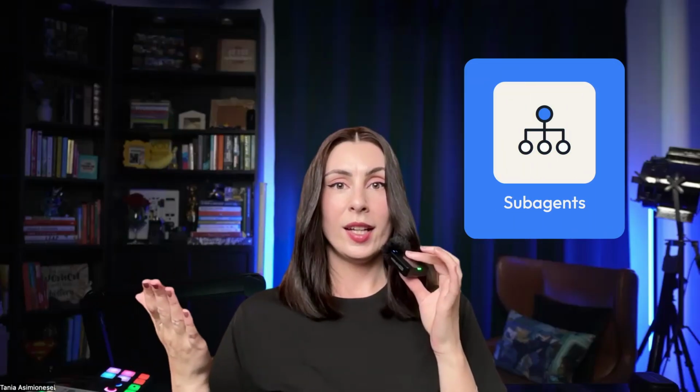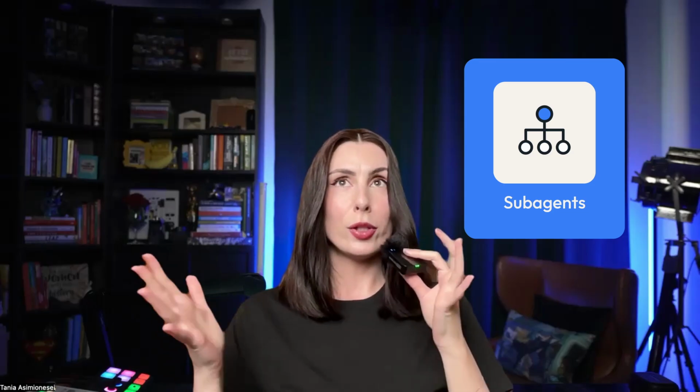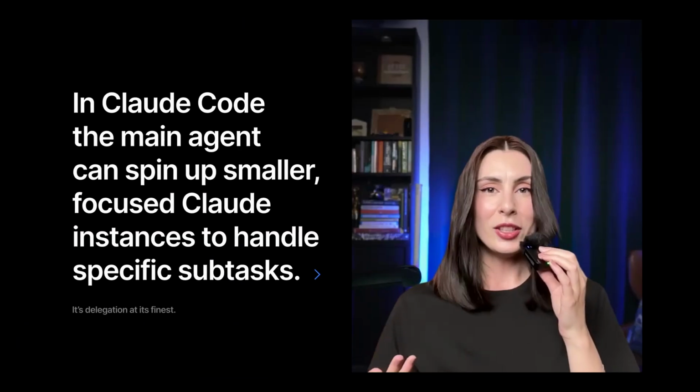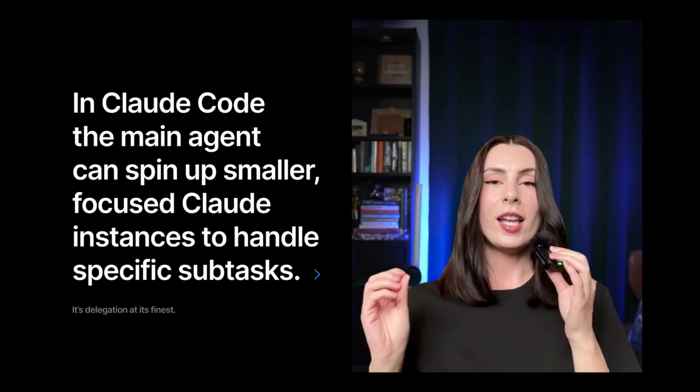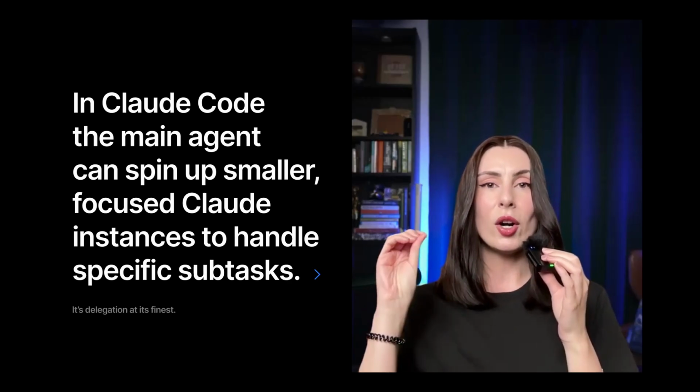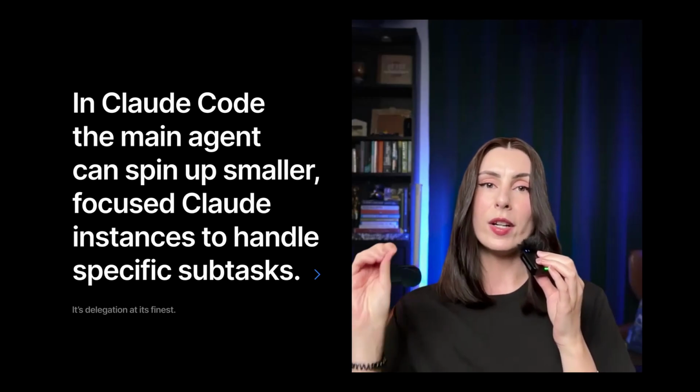It writes code, it runs commands, it checks whether something worked or not, and it adapts from there. Now let's talk about a subagent. A subagent is what happens when your head chef has too much on their plate and says to the sous chef, hey, can you handle the sauce? And I'll handle everything else. Or the protein, you know what I mean, something specific. In Claude Code, the main agent can spin up a bunch of smaller ones, very focused instances to handle very specific subtasks. Each one gets a really narrow job to do, and then reports back to the main agent.